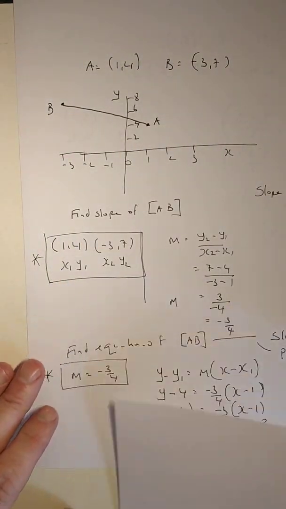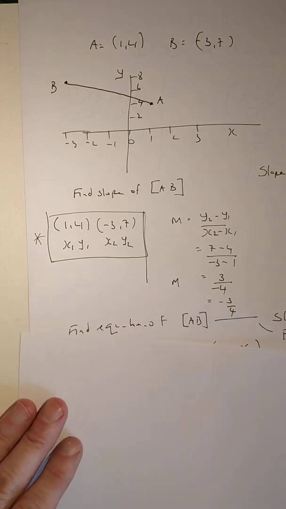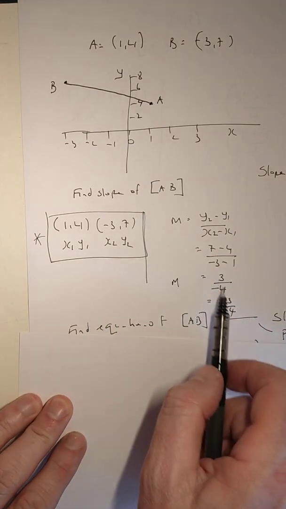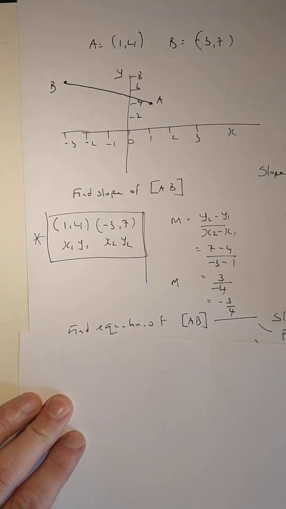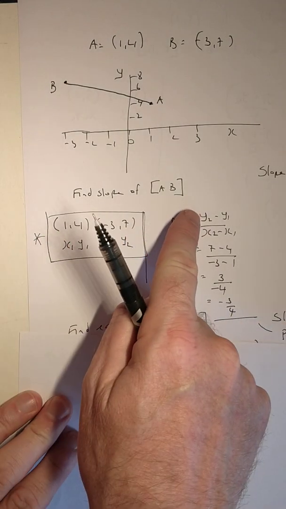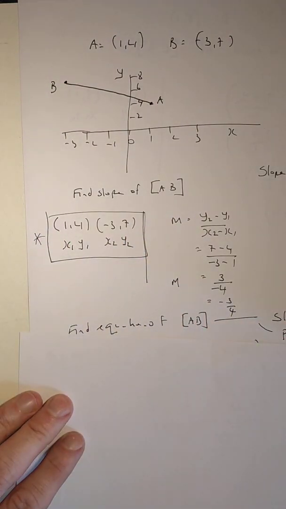That's slope. Now, if you're asked to get the equation of a line, remember, you need 2 things. You need the slope and a point. So in this case, we've already got the slope, and we were told to get the slope. But you may not be told. You might be just asked to get the equation of AB. And you'll have to know, I have a point, but I don't have the slope. So let's go and get the slope first, and then fill in to get the point.